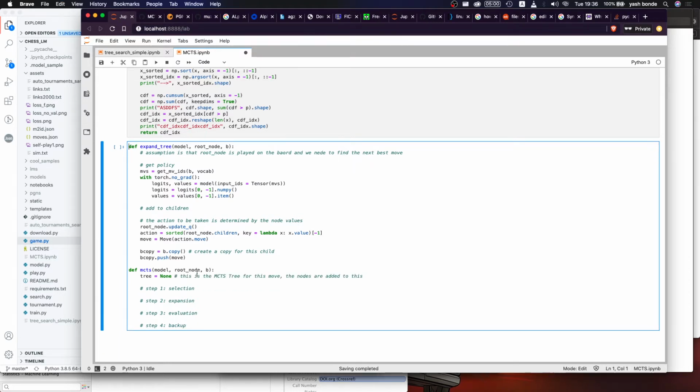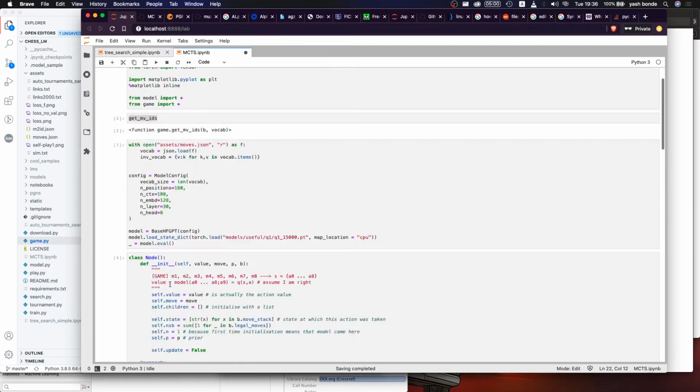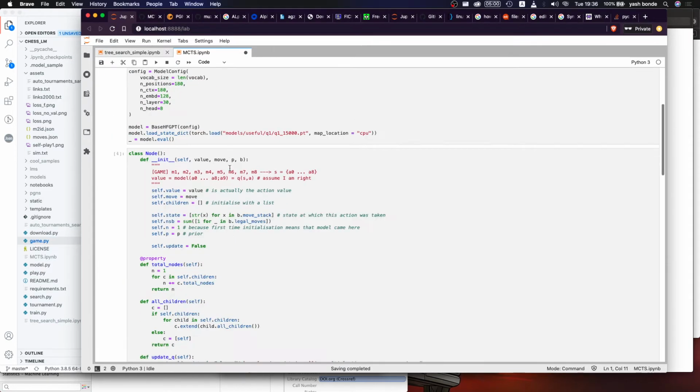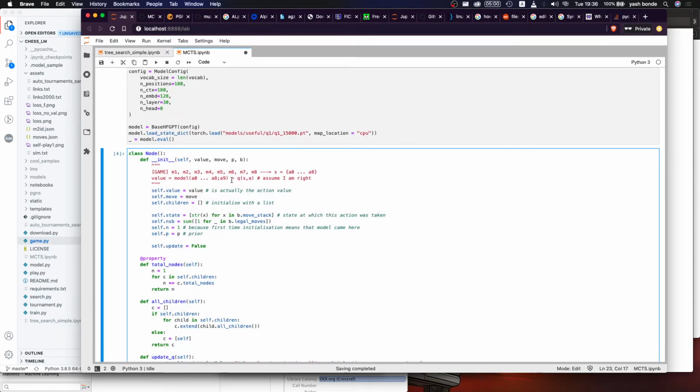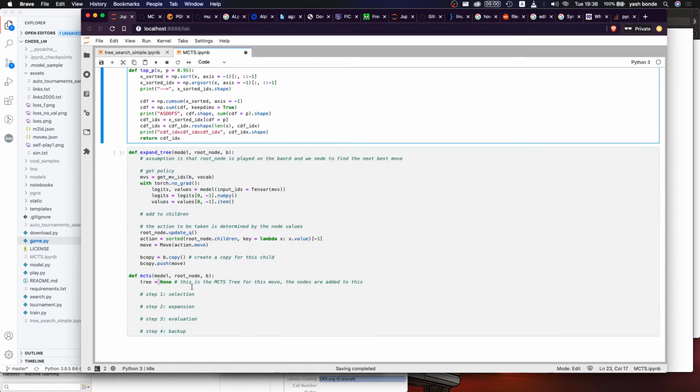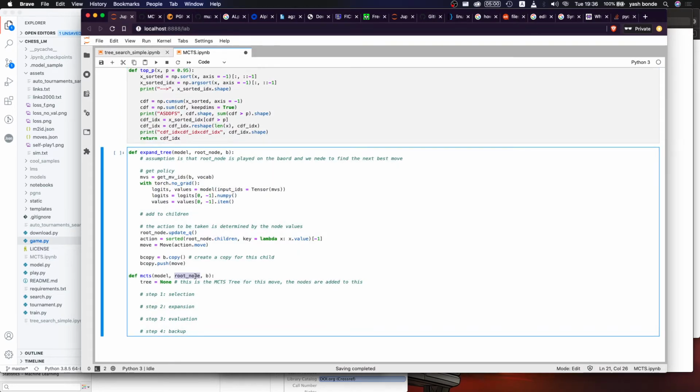So tree is none. This is the MCTS tree for this move, and the nodes are added to this. The way we can define it is, this is the node. To define a root node, my root node is actually the tree, right?